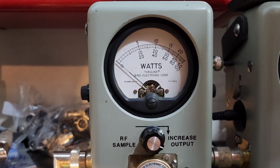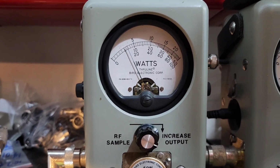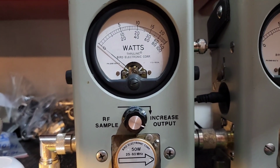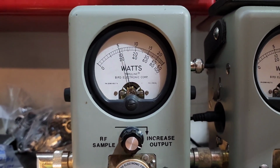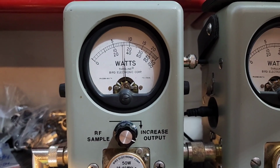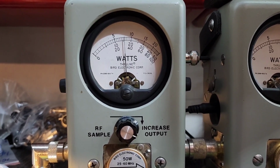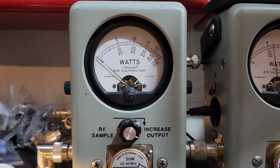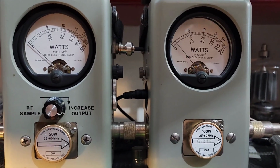I'm gonna show you a forward bird swing. So it's doing about 8 bird. Let me roll it up. So about 15 watts all the way up. So it jumps forward and then falls back.